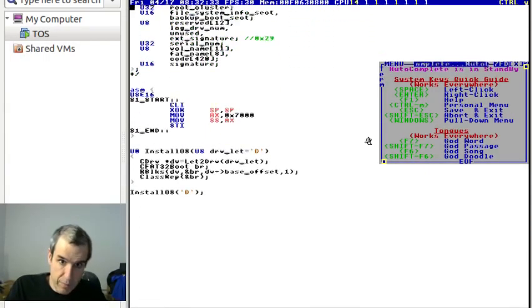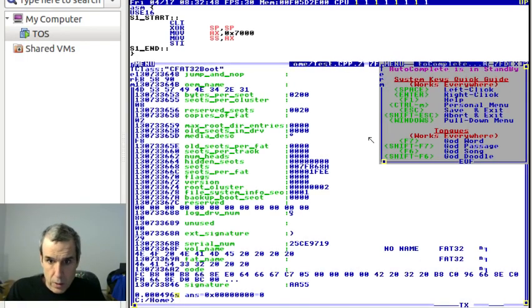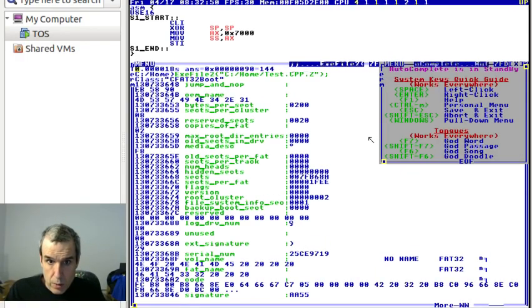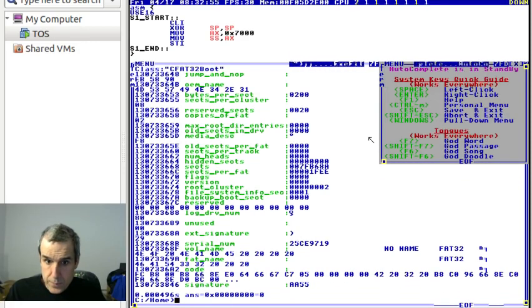So, why don't we format the drive? Okay. So first of all, let's just do this quick and dirty. Okay, so we just dumped everything. Looks good. Signature AA55.